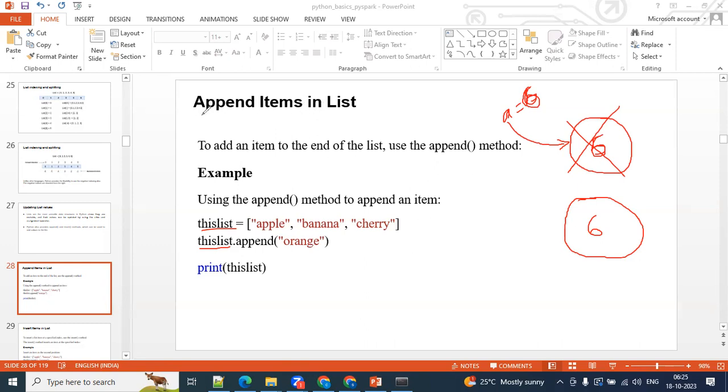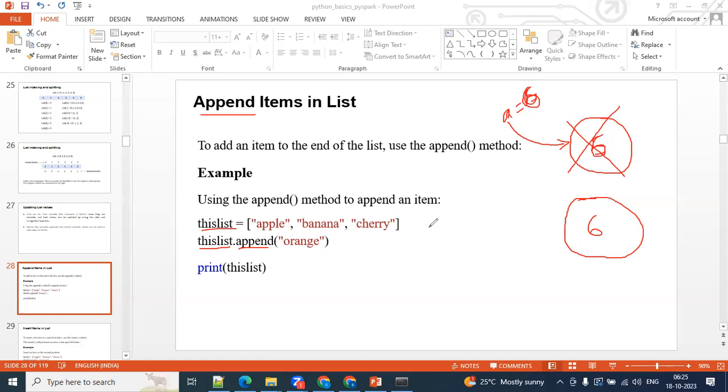The first method is append. Now, why do we use this particular append method? If you want to add any element to an existing list, then we can use append. Is it going to add somewhere in some location, or at the end?